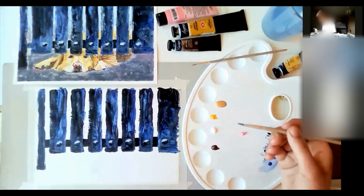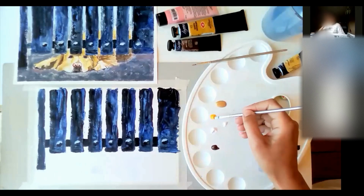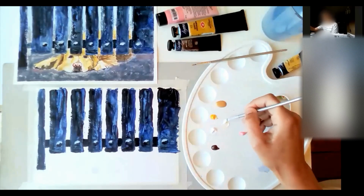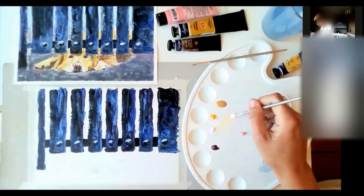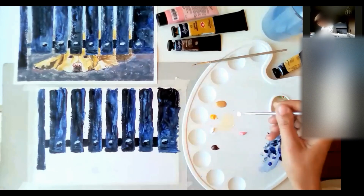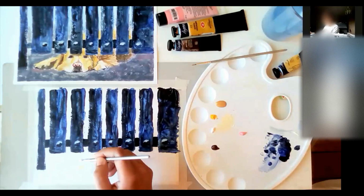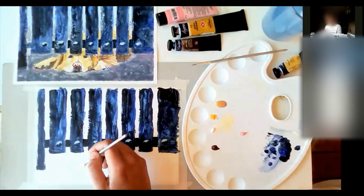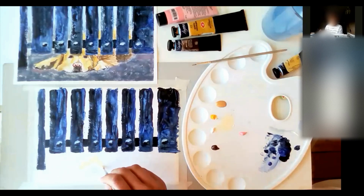So what do we start with? I have enough white and a really tiny bit of yellow just on the dot of my brush, and I create light yellow. We usually start with the light color, because then we can make more space out of it. And I just color the dog where it has these light parts. If I go over where the dark parts are, it's no problem, because then I can go over.